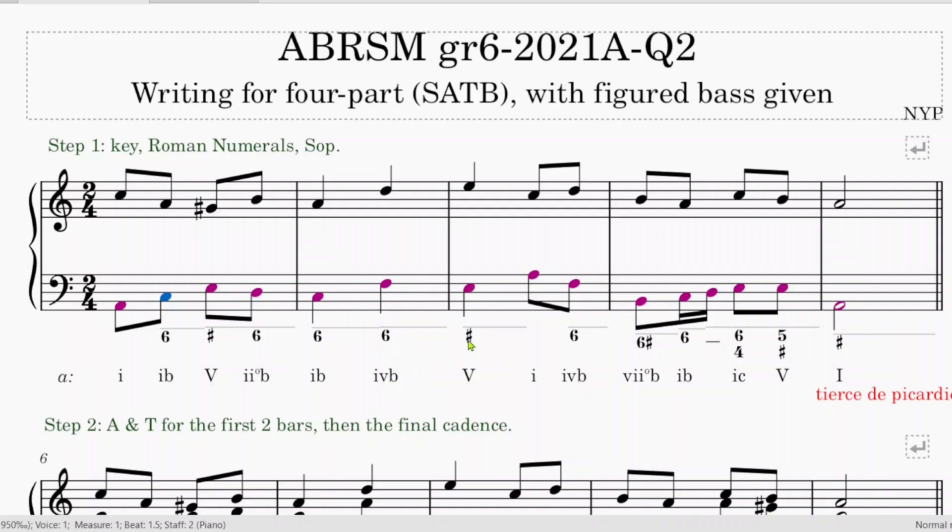Then the next one is a C with a 6. And we have done it before, so this is 1 first. The 4 first here, because of the 6, we can recognize D-F-A. So it's a 4 first. Then this is 5 again with a sharp. This A without any figure, that means root position, A-C-E, is a 1 chord. And 4 first again. In here, there's a 6 sharp. That means the 6th note from the bass, which is the G, has to be sharpened. And the G sharp is the 7th note in A minor. So it should be the 7th chord, first position. Then it goes to 1 first.